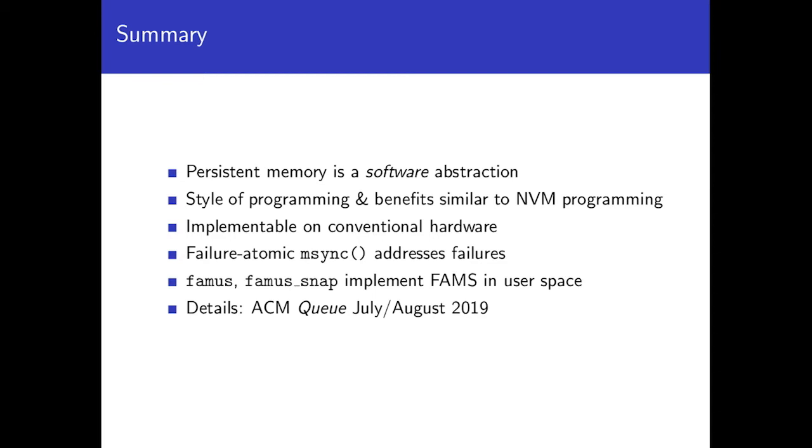Well, different implementations address that problem in different ways. So Famous, the user space implementation, the only way the backing file is ever modified is through a library call. It's a private mapping. It's not map shared. It's map private. So when Famous maps the backing file, it's a map private mapping.